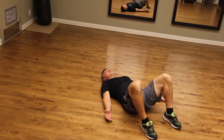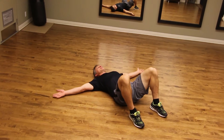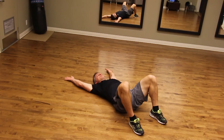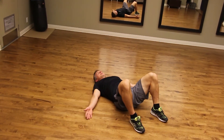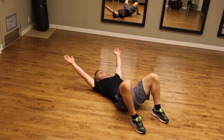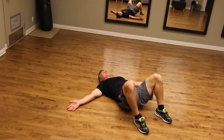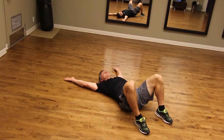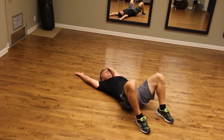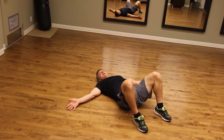We're going to start off with shoulders down away from the ears — tendencies to get them up, so drop them down, set the core, and we're just going to slide our arms up, try and touch our thumbs above our head without bending our elbows. You're going to find a lot of times you won't get all the way there and your arms will come off the ground because the mobility is not enough to keep the arm flat. So slide up, find that spot where you might start to come up, really tighten up the core, keep everything in position, and then continue on to the top. You can go nice and slow through that several times.